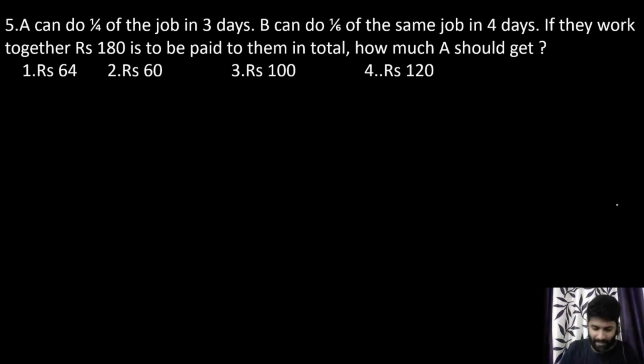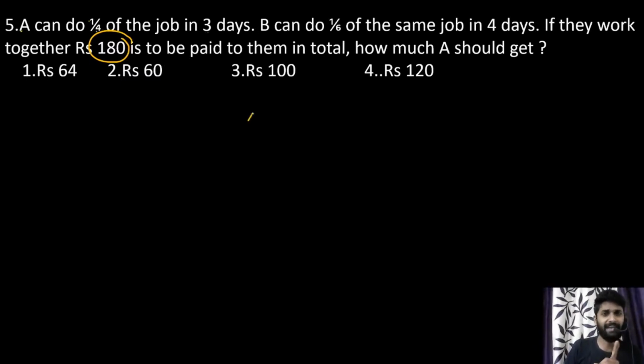See, that is the point I mentioned earlier. If some amount is to be distributed, we require efficiency. Based on the efficiency only they get the amount. How much work they perform, they get the same amount, no? So based on the performance only they get the amount, guys. Clear? So that's why, see, A can do 1/4 of the work in 3 days, guys.